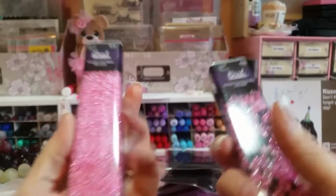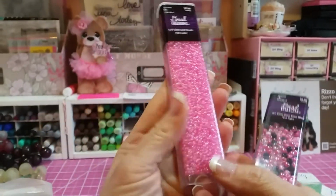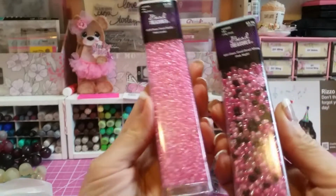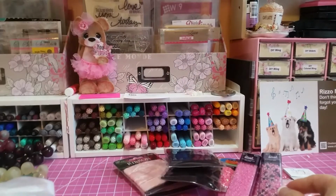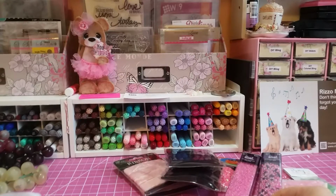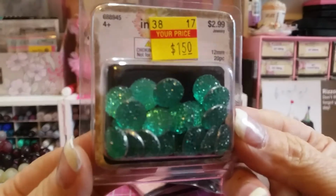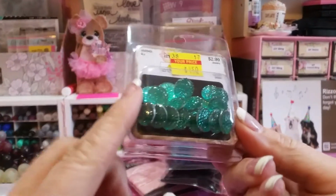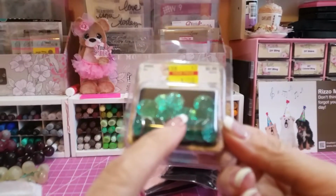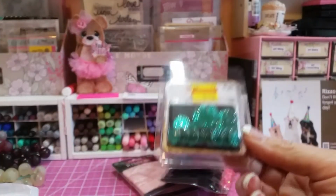Now, this was a good deal. These were on sale, half price. So these were $2 a piece. And you get a lot. Look how much is in there, guys. I mean, that's a lot. So, yeah, I got these two colors. And I just went through all my beads and sequins yesterday. So, I probably should have got some more storage. These were on sale, $1.50. And I'm going to be doing a mermaid mini album in this color. So, I picked these up.